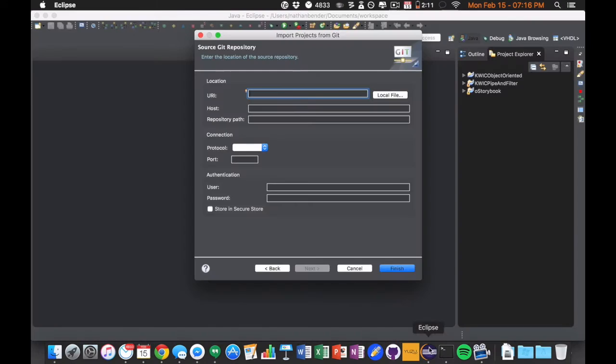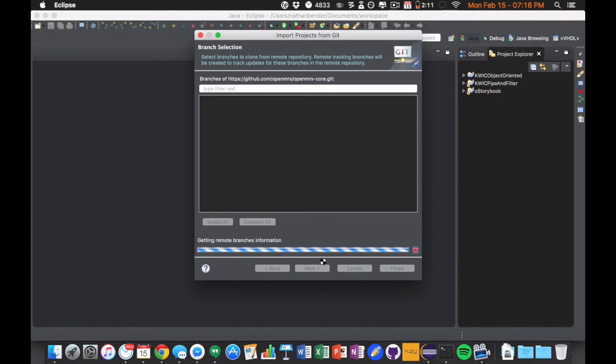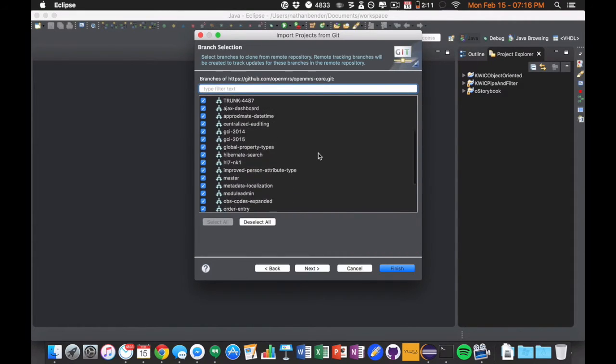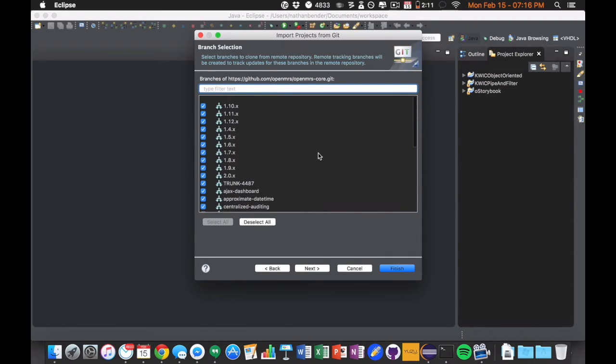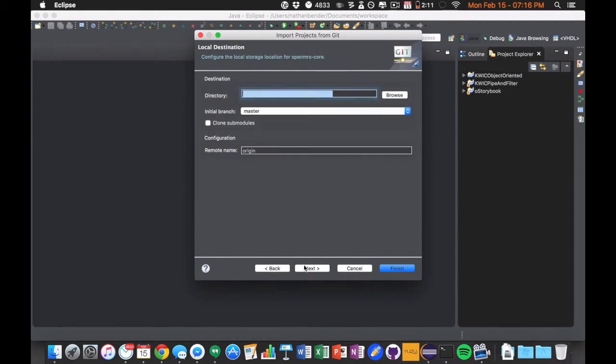Copy this URI and paste it into the URI box in Eclipse, but make sure you add .git to the end of the URI. You are then free to hit Next. Once on the screen, you should see a list of branches. Make sure all of them are checked, and once you've verified, hit Next.